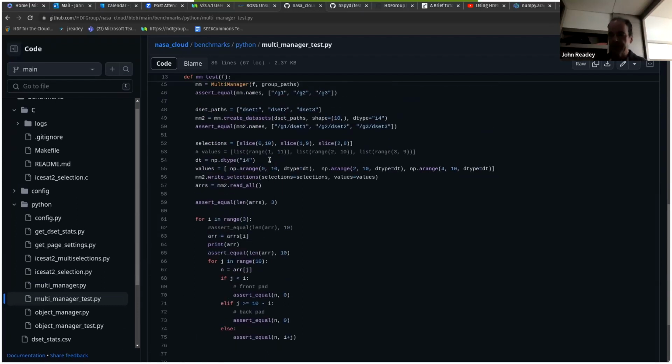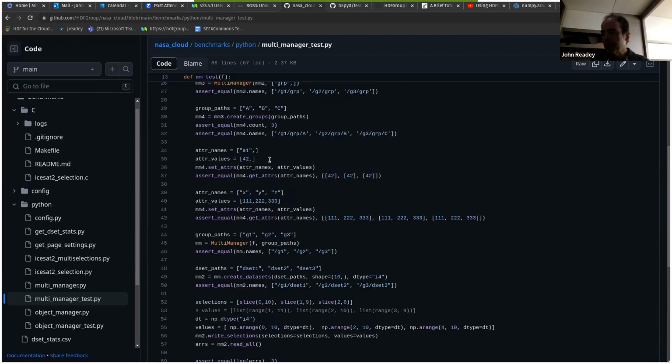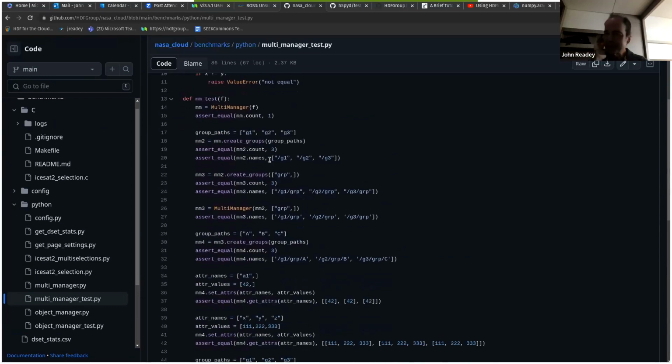It's like 0 through 10 in the first one, and then 0, 1, 2, 3, 4, 5, 8, 0, and then 0, 0, 2, 3, 4, 5, 6, 0, 0, I think. Okay, but that's the code.